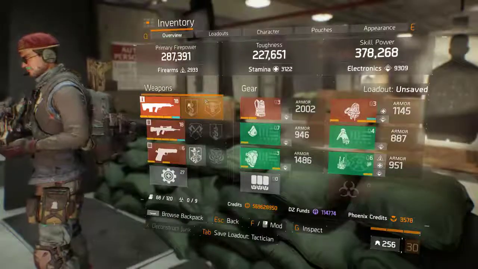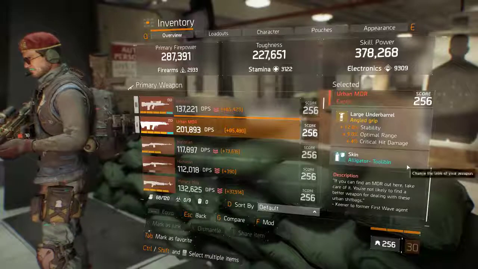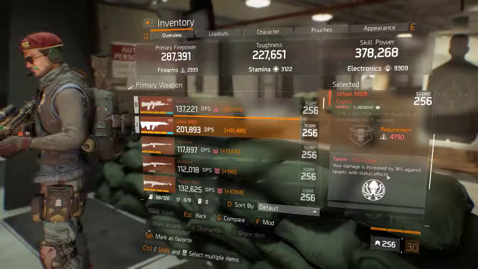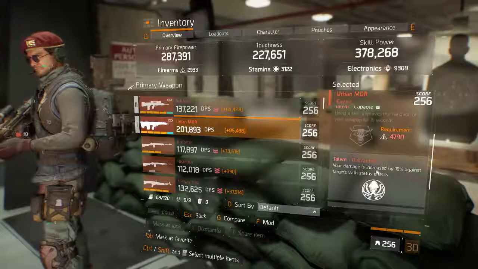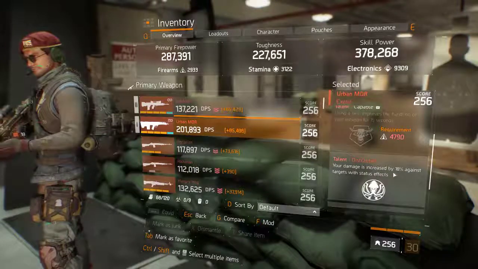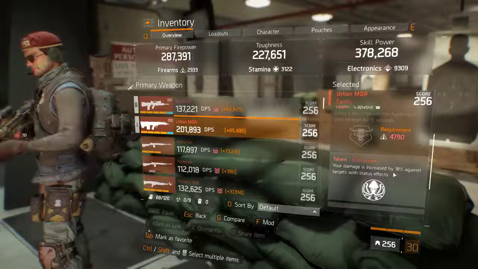Now, I'm running the MDR primarily because whenever you run the MDR, you get distracted. I get distracted quite a bit, but all right. What this does for you is your damage is increased by 18% to targets with status effects. Whenever you apply bleed or burn or whatever to them, you're going to get that 18% increase in damage, which comes in quite handy.